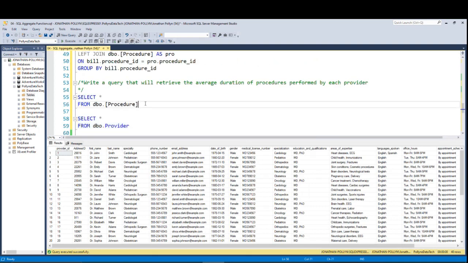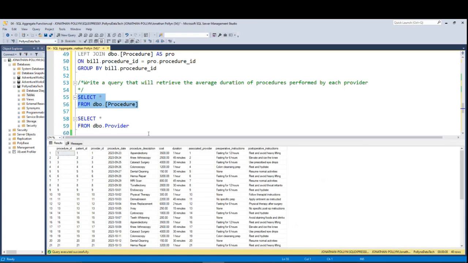Our main focus is to get the average time for each provider. So that means the duration. This is 1 hour and 45 minutes. And I also want to find the average for each provider. We can see a provider ID.